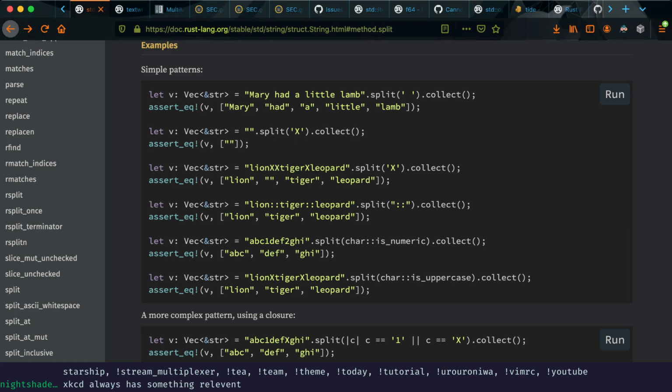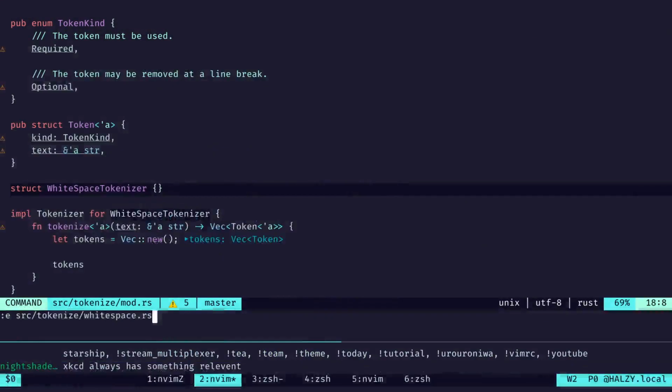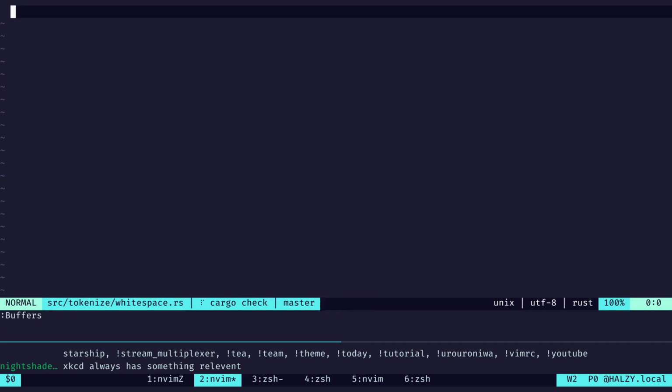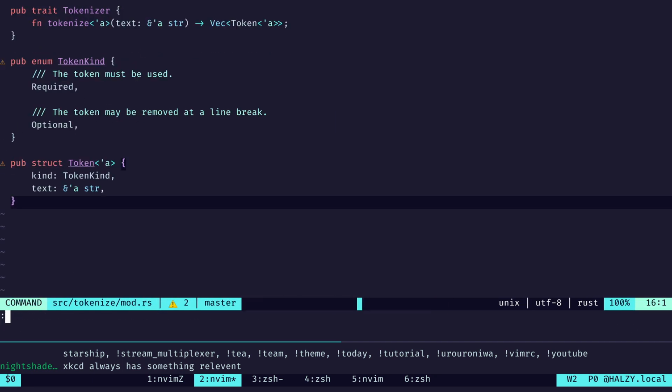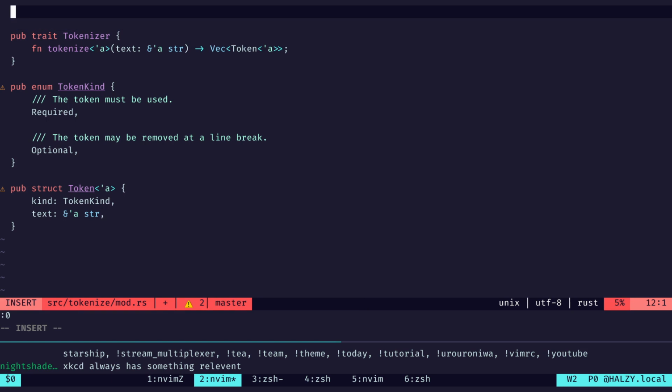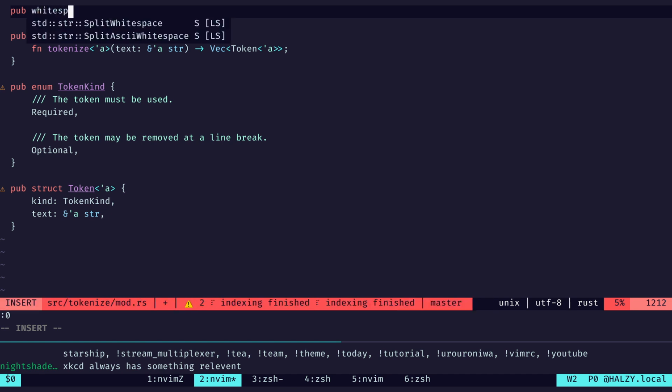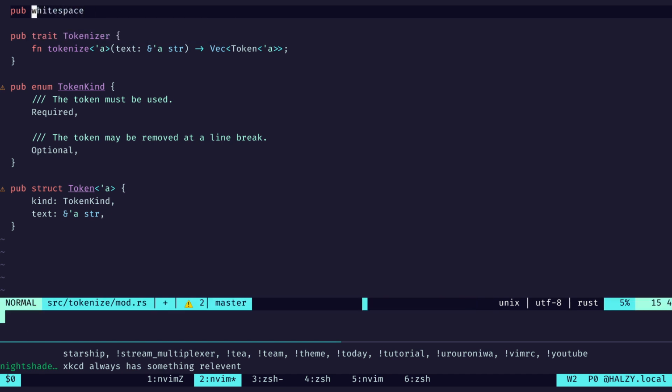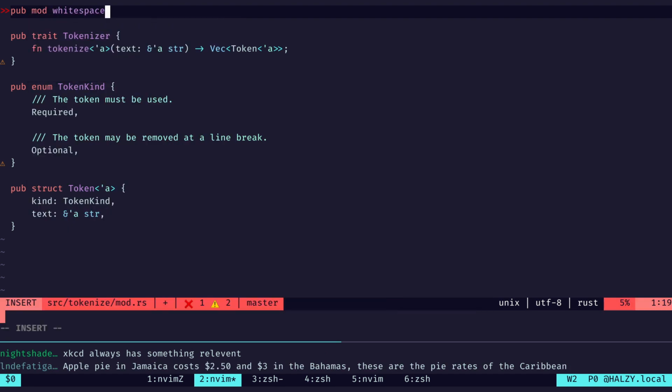I don't want to lose the white space though. I need to know, is it white space and does it get added to the previous span? Okay. Now, created that into a different file. Pub mod. There we go.